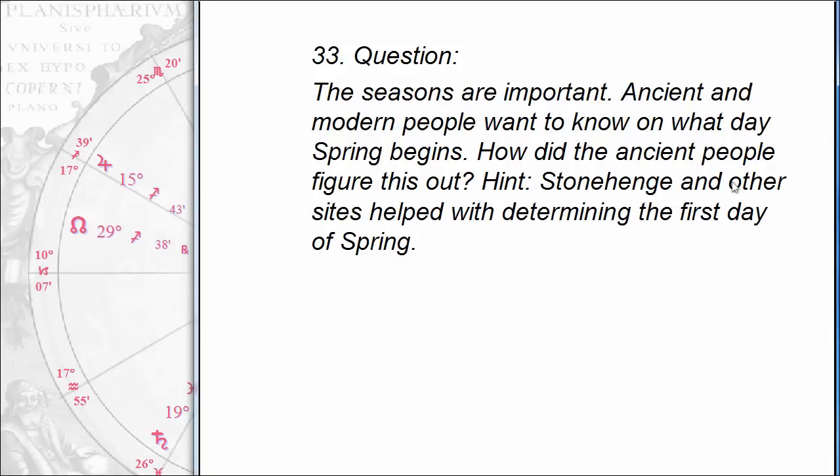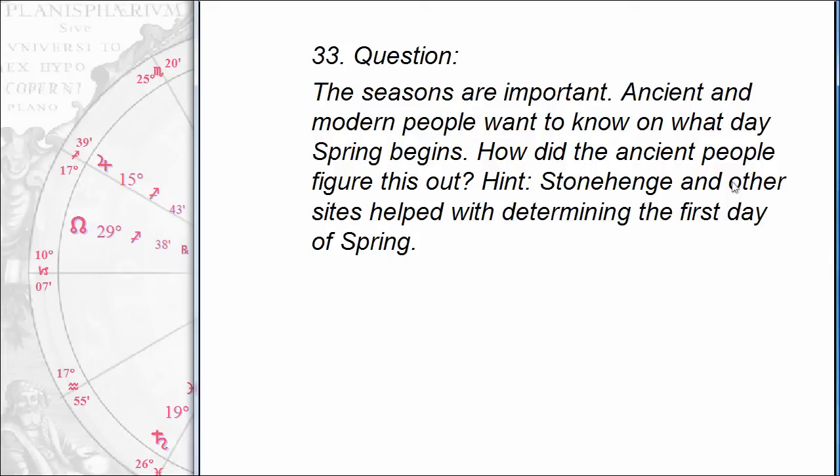Now, slightly different topic. Seasons are important. I mean, if we don't know when spring is coming, we don't know when to get ready to plant our gardens, etc. It's nice to know when the seasons will happen. We know it takes about 365.25 days, so you could start on a given day and count 365, and then every 4 years add a day. That's what we do with our calendars. But is there some other way to know when the seasons are going to begin rather than counting each day? Is there something you can look at in the sky that would tell you when the seasons begin?